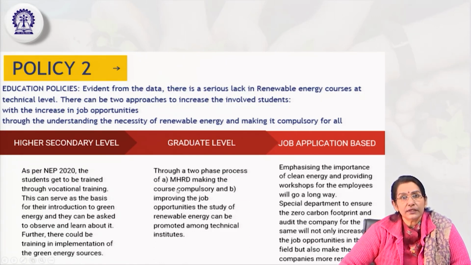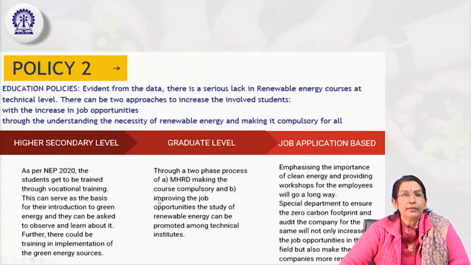At the graduate level, the MHRD, now the Ministry of Education, can make it compulsory. Our students study physics, chemistry, mathematics and biology as foundational science subjects. Similarly, energy science can also be made a mandatory subject for every technical student, creating more job opportunities for them, from the first year of technical education. The study of renewable energy can be promoted among technical institutes all across the country by introducing it from the first year until graduate level, making it mandatory and compulsory. If all of them learn it as a basic science subject, definitely the awareness can be enhanced.